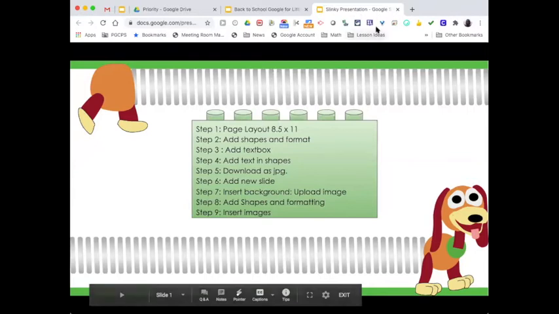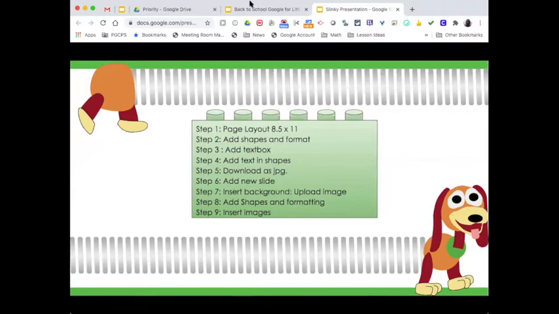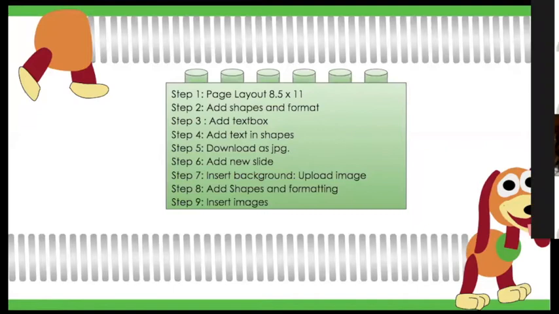So these are the skills that we are going to go over here in our session. Clarissa showed you the activity that we're going to create. But basically, we're going to be working with shapes, text boxes, images, and doing some formatting as we go through. So hopefully you have your mail open.